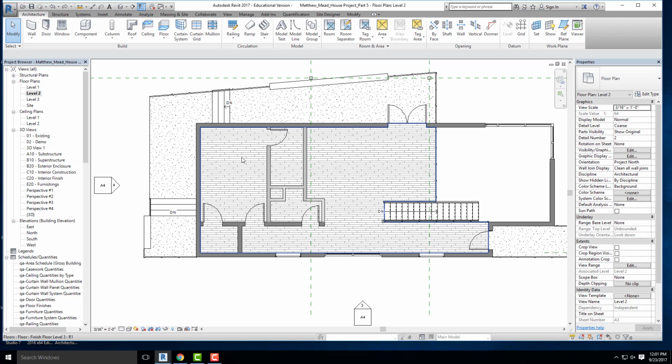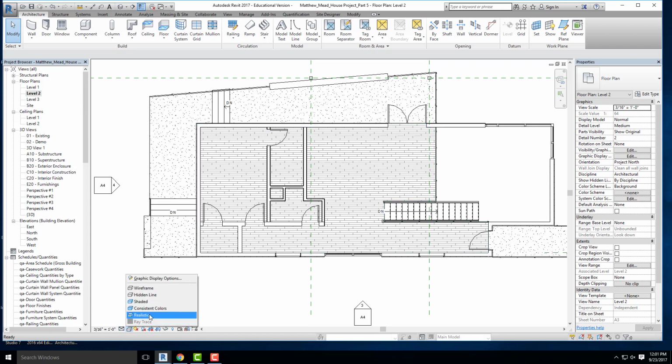So by default, you don't actually see it in Revit. In my architectural floor plans I don't like to, but for a structural floor plan you probably will want to show that. Right now, if you go down to detail level, you're probably on coarse or medium. If you're in coarse or medium, you won't see those framing lines below. But if you go over to fine, you should actually be able to see those now.